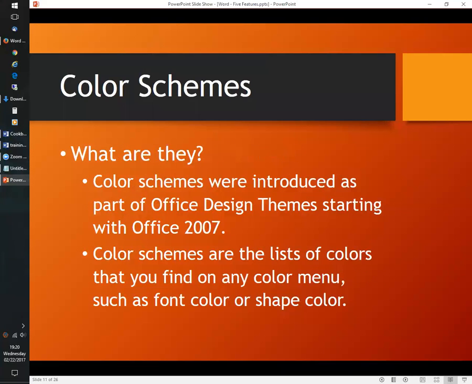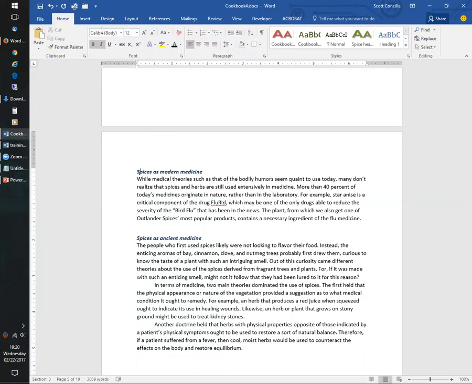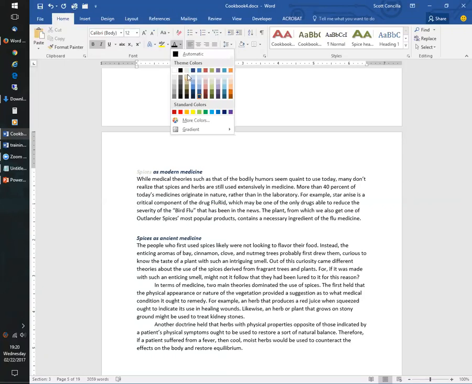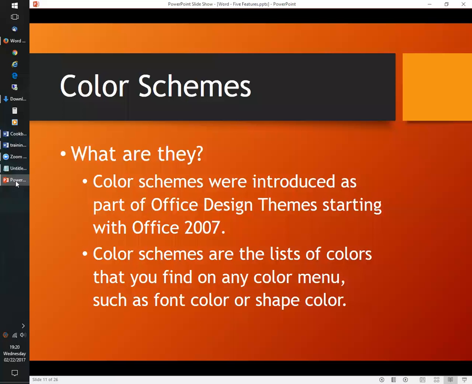All right, just to show you really quick, again, using this same document, anytime I click on any color menu, you'll notice there's a certain set of colors here. And it says theme colors. And most people just don't give this much thought. They go, okay, well, these are just colors that happen to be here, and this is what I'm going to use. And they don't really think about that there are other sets, or even know that there's other sets of colors available here, okay? So let's go back to my slides, there we go.